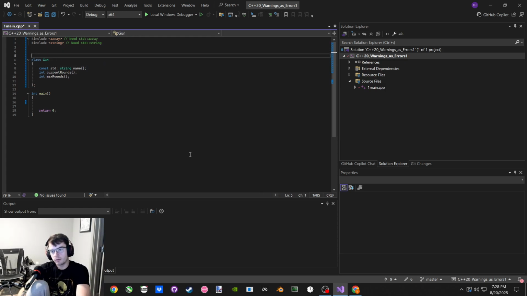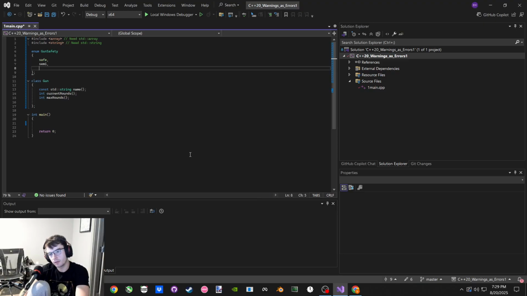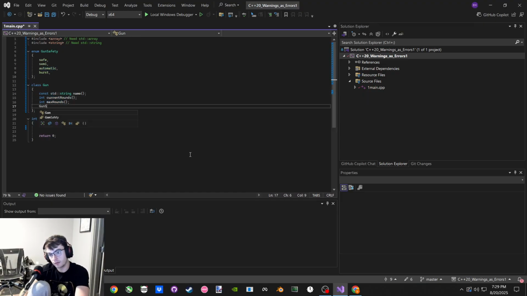Then we could have an enum gun safety: safe, semi auto, burst, automatic. And then it has a gun safety, and that's changeable.